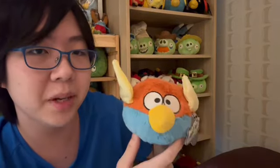Next up, new-with-tags Space Blue, 5-inch. People who watched my plush hauls in the past may recall I got this in the July plush haul. Unfortunately there's a hole through the tag — a straight-line hole — but it's okay. The interesting thing is that it's a Good Stuff Toys plush. I was very surprised to see that at the time. This is my first ever Good Stuff plush, and it's of a character I really like.